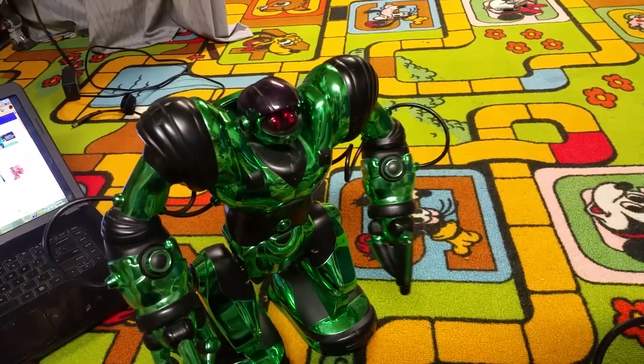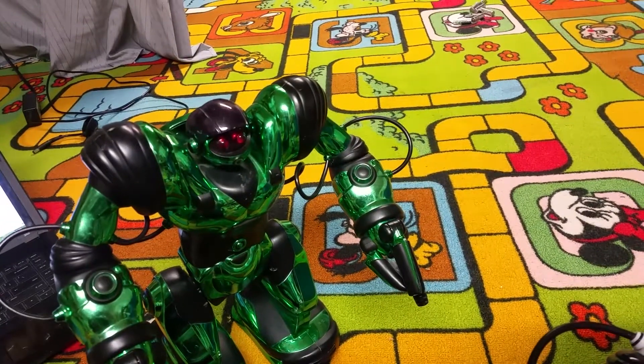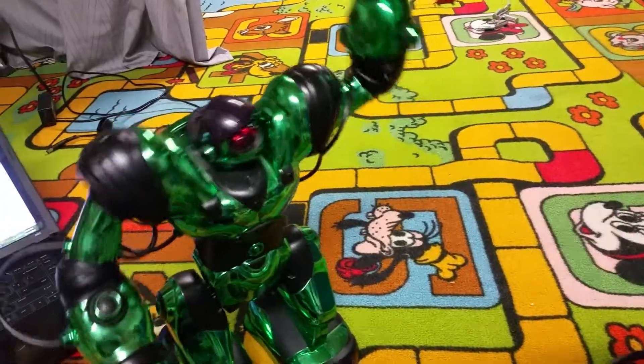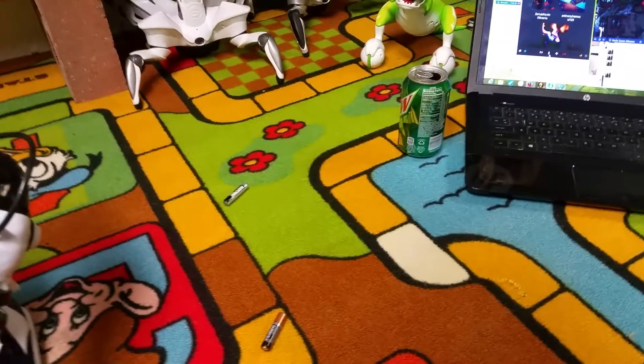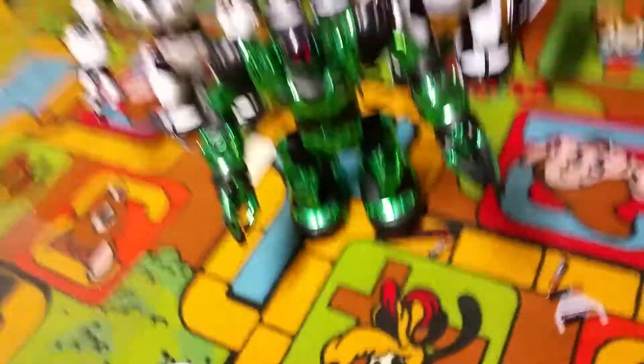Kevin, how's that green remote sapien? He's still fine, still good. That's good. As far as I imagine, I'm going to take the archer that's with me. I should program him to make him annoying. That green remote sapien will be coming with me next. I'm gonna program the sapiens to be annoying.